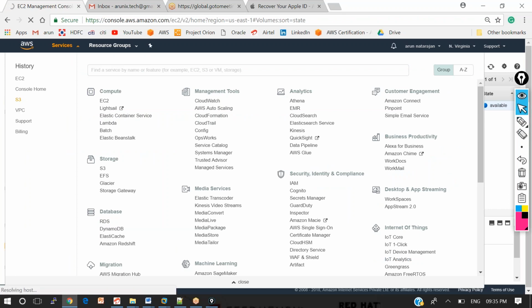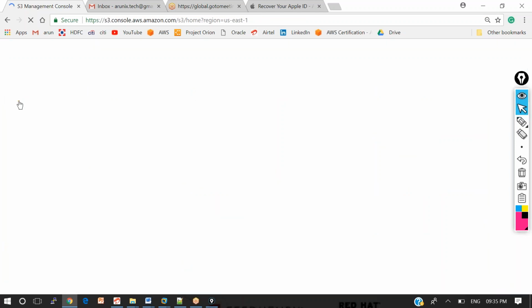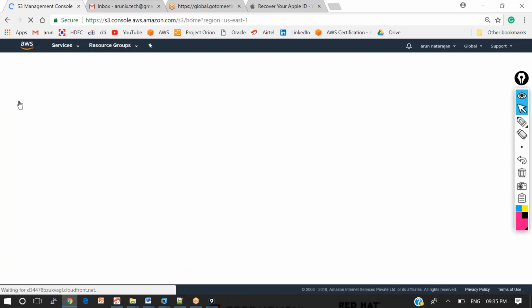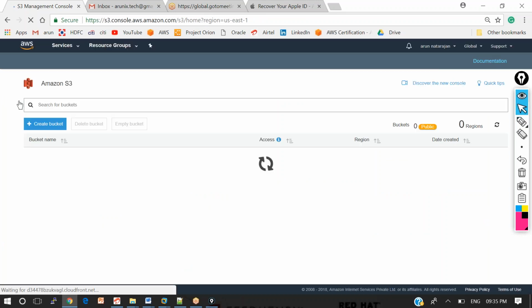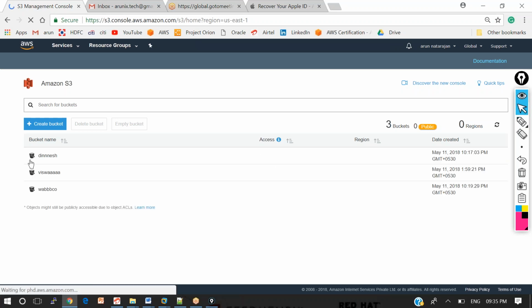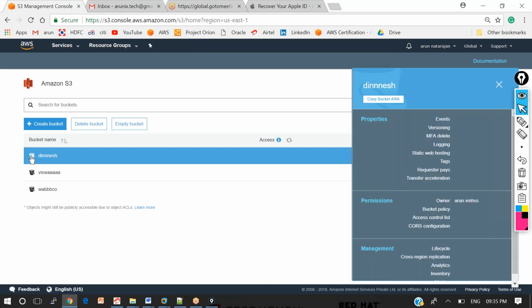I'm going to remove all the buckets here. If I have anything, let me remove it.